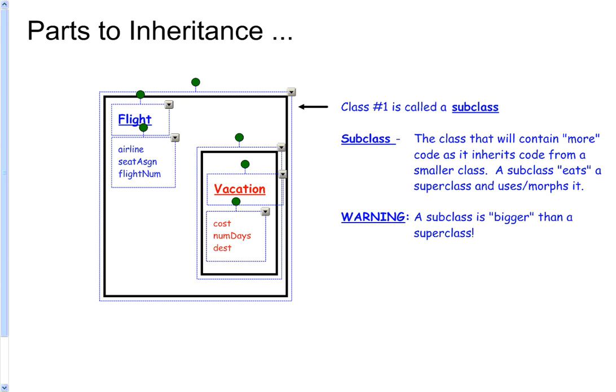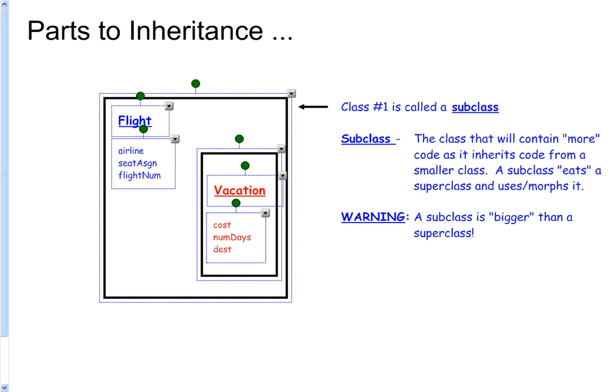Now you have to be very, very careful. The class that will contain more code is called the subclass. A subclass eats up or accesses or takes in the superclass. So warning here, a subclass is bigger than a superclass. That sounds so contradictory, but again, I'll try to clear that up in just a minute.